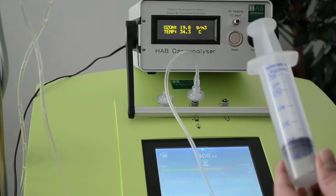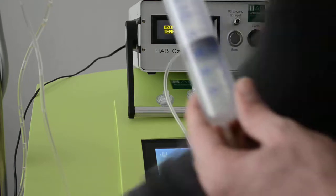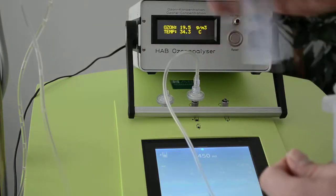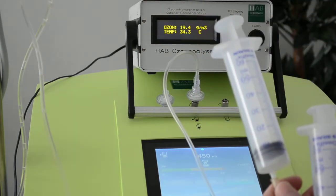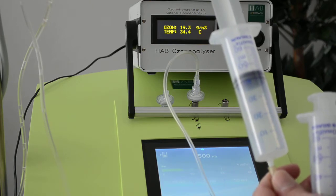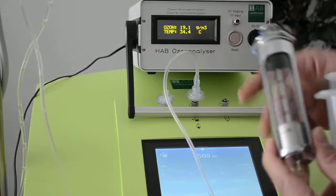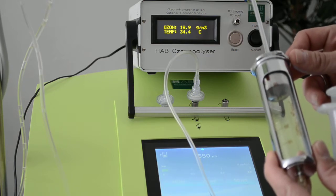So this is measured without any resistance. This was the old syringe, 30 milliliters. Taking again the fresh unpacked syringe, it's more than 40. And taking the glass syringe without resistance, it's right on the spot at 50.